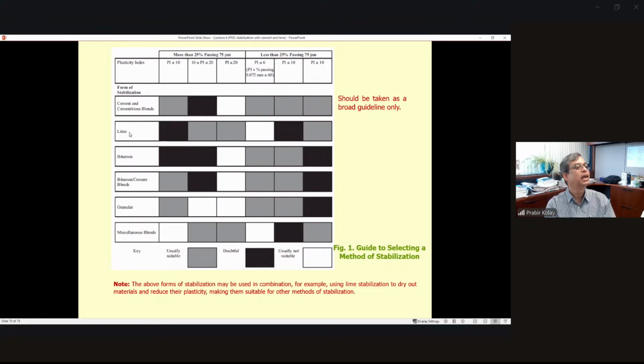So basically, you see here, for example, the plasticity index is less than 10 and more than 25 is passing 75 over here. So that's doubtful, right? This is a more granular type of soil. When you go on this side, it's much better. Here, if the plasticity is increased, the liquid limit is more, so obviously in that case it is suitable also. So this gives you a guideline from the particle size division and the plasticity index, that is liquid limit minus plastic limit.